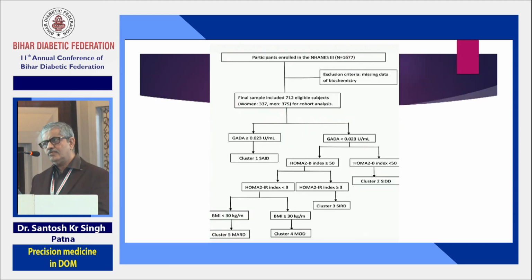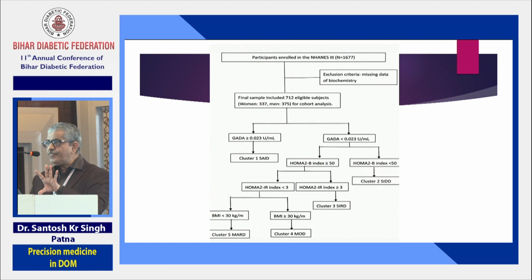This is it. When you are categorizing patients, definitely GAD, and that will be leading to the severe autoimmune type. So that is a distinct area. If you talk of type 2, severe insulin deficiency is denoted by the HOMA-B. If it is less than 50, it is suggestive of severe insulin deficiency, and HOMA-IR, if it is more than 2.5 or 3, it is suggestive of severe insulin resistance. If the patient is not falling in this category, then you are dealing with either mild obesity related diabetes or age related diabetes.